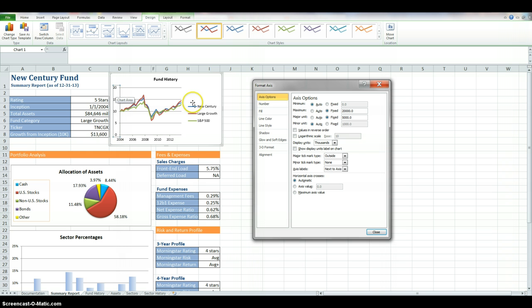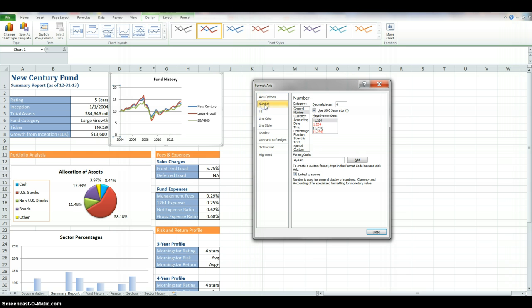So if we go to page 199, we still have a dialog box opened up. We're going to go to number. We're going to click in the format code box after the number format right here. I'm going to erase what's in here and type in K in parentheses. It's kind of an important thing. It's the first time we've seen this. Step 2 says click in the format code box after the number format and then type quotation mark K quotation mark. You need to put those quotation marks in there. They're bold, therefore you have to type them in.